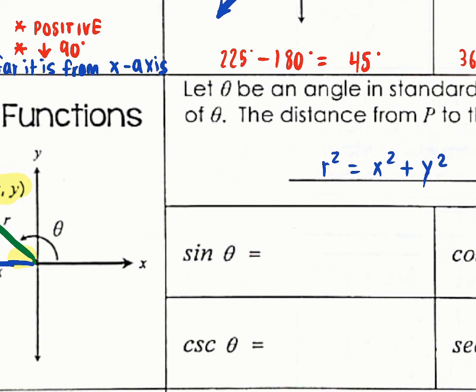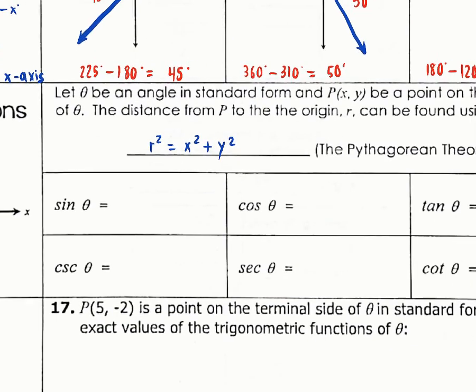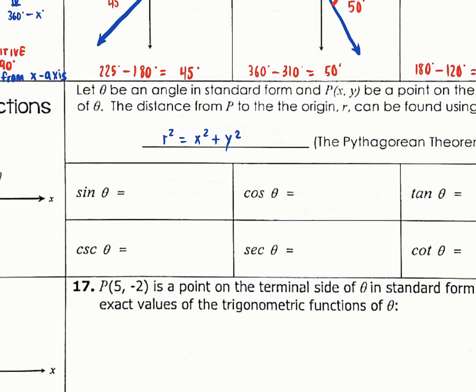Okay? Same thing as a squared plus b squared equals c squared. C in this case is your R value. You with me? Alright, so here's how this works. The sine is always opposite, which we said was y over hypotenuse, r. So, for all ordered pairs, x and y, y is going to be your opposite leg. Okay? And then, of course, that would make cosecant r over y.